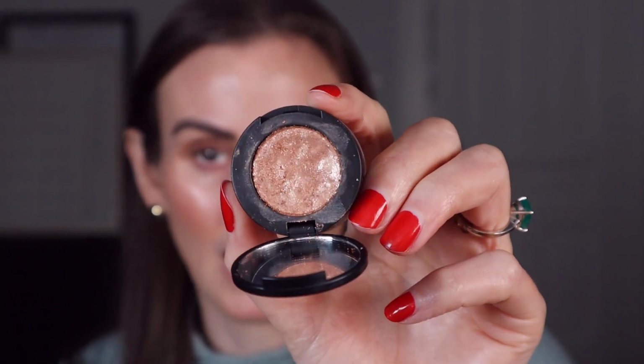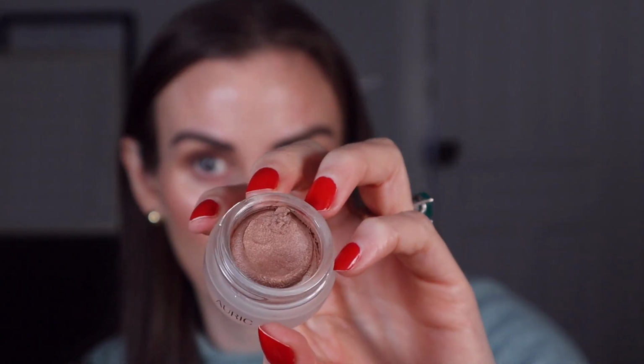The next one is the Auric, what is this called? Smoke Reflect in Temper. This was from the brand Auric, Sam Ravindal. The second I got it, I just didn't love it. They have a powder on the top, and I can't even get my finger in it. Nothing comes out. It's very, very dry. And then the actual colored one, this is the cream shadow, dried up pretty quickly too. I mean, it's kind of old, I guess, but I felt like it dried up quicker than I thought it would. And I just didn't find that the formula was exactly what I wanted, or the most spectacular.